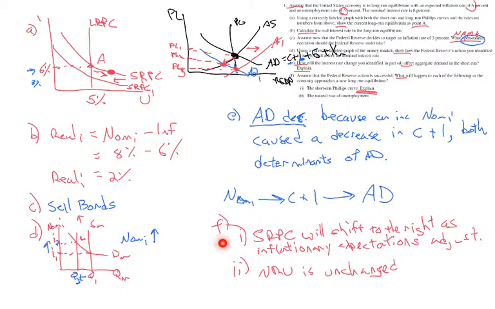And then finally in F, we explain that the Phillips curve shifts to the left as, shifts to the right as, I've written that out wrong. This should say shifts to the left. Sorry about that. That the Phillips curve shifts to the left as inflationary expectations adjust. So, again, the point here is just stating and explaining our answers. So this is how you get full credit on that question.